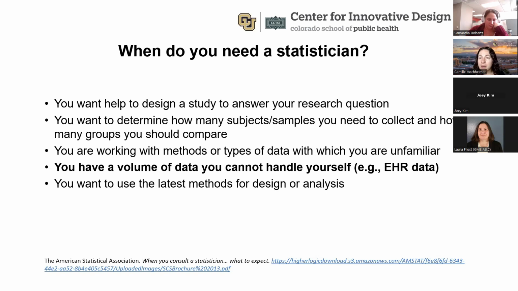Also, thinking about sample sizes, it's really helpful to get a statistician's opinion. If you are looking at a rare disease, for example, you might not actually be able to get enough subjects in just the University of Colorado system alone to answer your research question. This might be something where you need to collaborate with other centers. So that's another good place to check in with a statistician and make sure that the sample size you can feasibly collect is going to be enough to be powered to answer your research question.